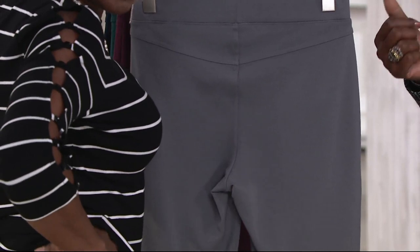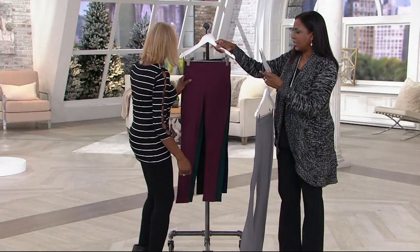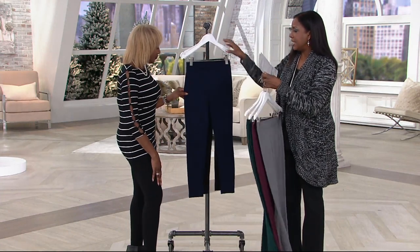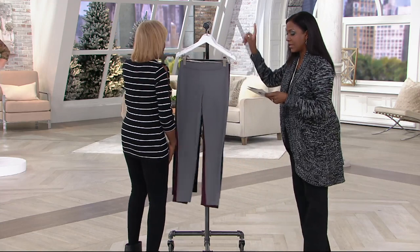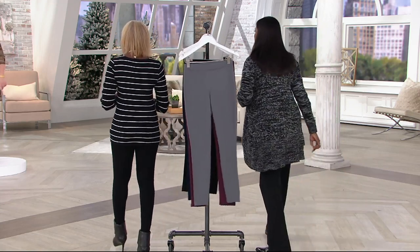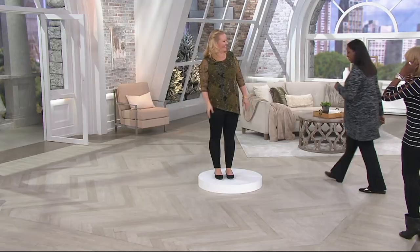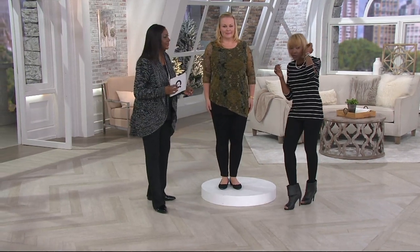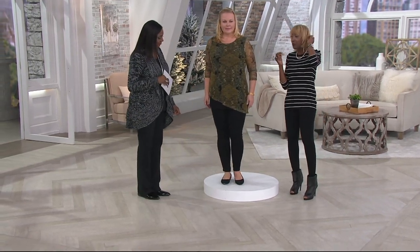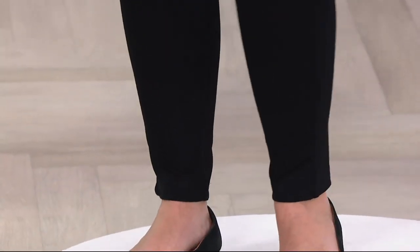Really quickly, we have the smoke available, we have that fig, we have the pine, midnight navy, and then ask about black. Take advantage of the three easy payments that goes away at the end of the day. We put Jackie on a pedestal a long time ago — she's still there. But ladies, seriously, when you get these home and if you read the reviews, this would have a number one in front of it if it wasn't here at QVC, because of the buying power and the relationship here. I wanted to bring you the wow.